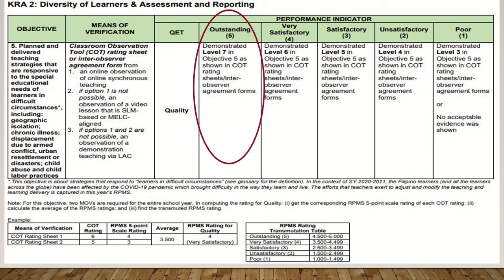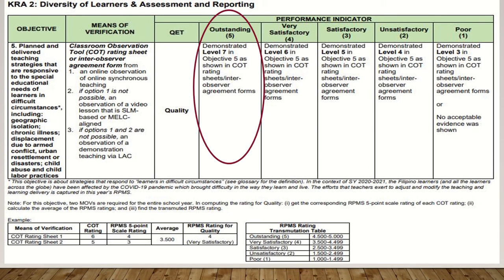So means of verification needed: classroom observation tool or COT, rating sheet or inter-observer agreement form from an online observation of online synchronous teaching. If option 1 is not possible, an observation of a video lesson that is SLM based or MELC aligned.